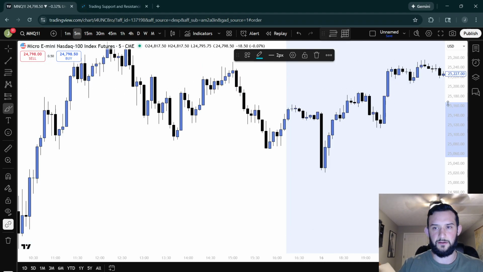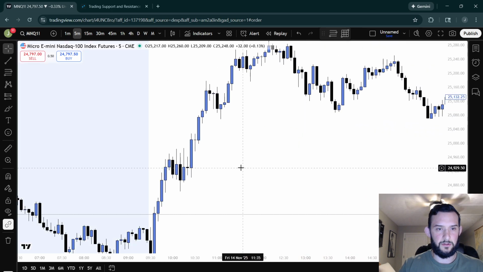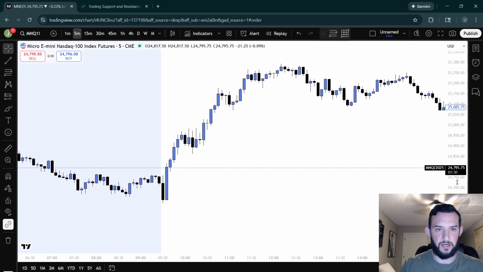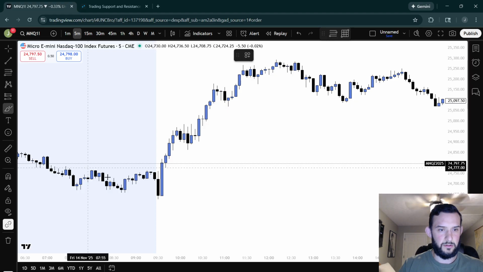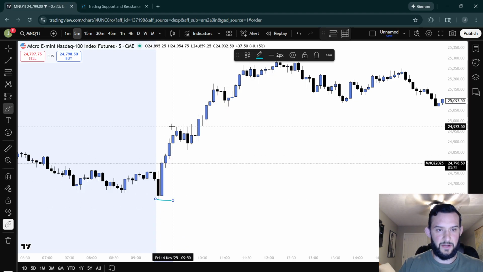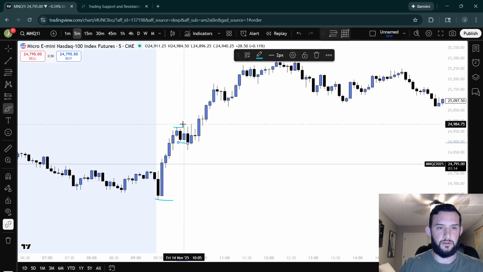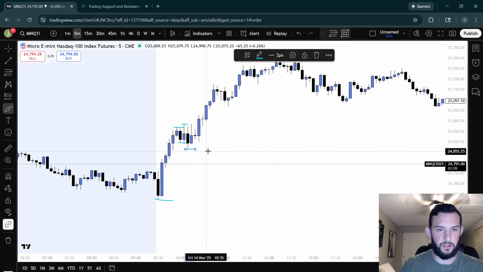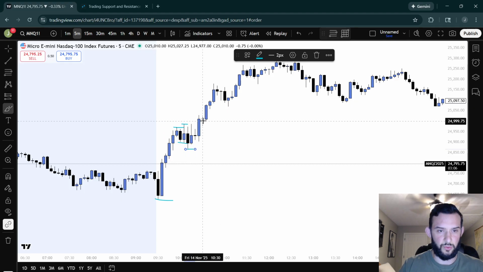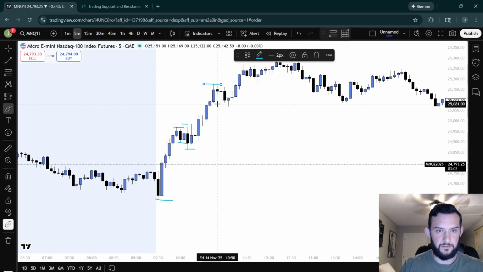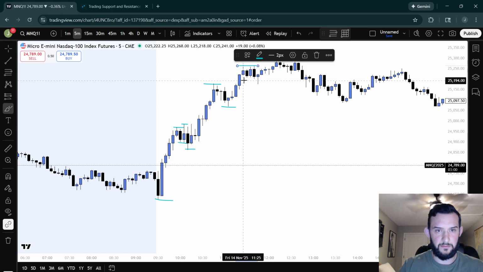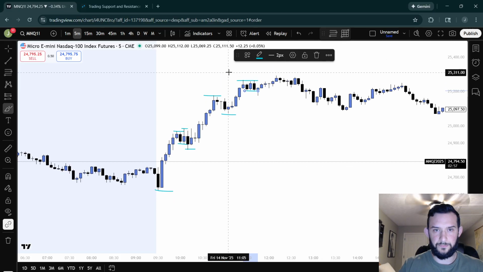So on the 5 minute, same thing, right? We have the market open. Look what happens. It shoots up, right? We have a low right here. Then we have a high right here. And then what happens? Higher low, higher high. Then of course it goes down. We get a little bit of a fake out here, right? A lower low. But what happens to this? Shoots way back up. Higher high, higher low, higher high, higher low, right?